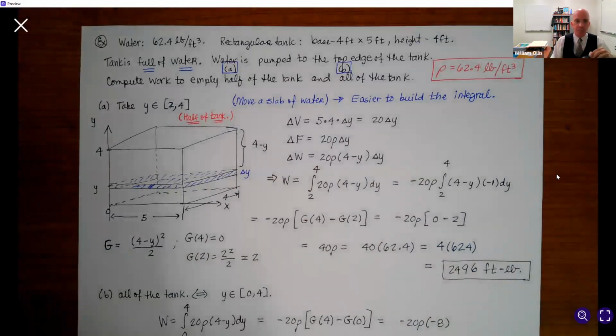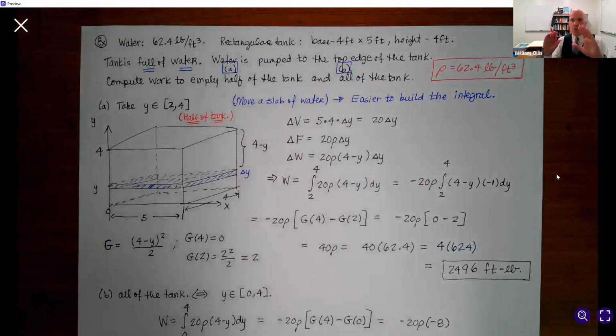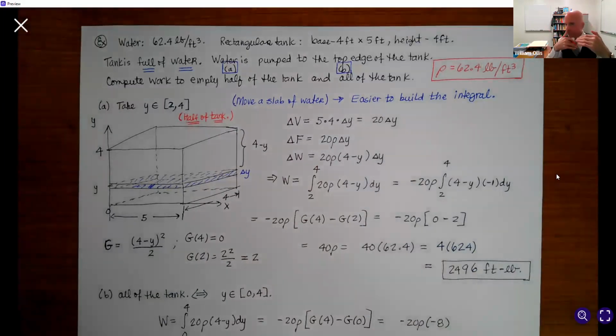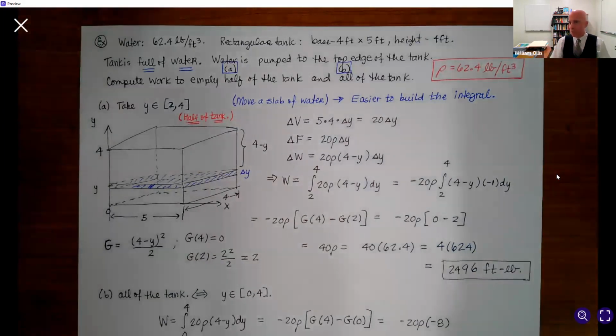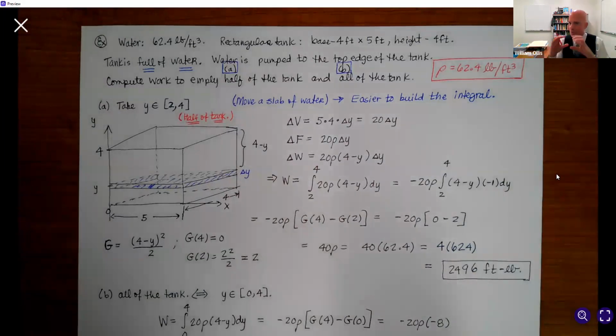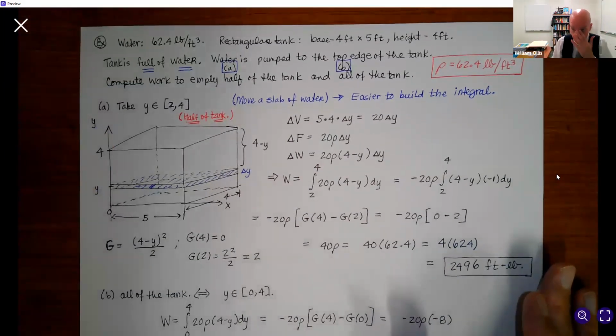I say interesting because they remind us of what we were doing with the chain, with the piece of the chain, our delta Y, and determining how that enters into the Riemann sum as we compute the work: determine the force, and then get the work for that particular strip. We're going to do the same thing for moving liquids.